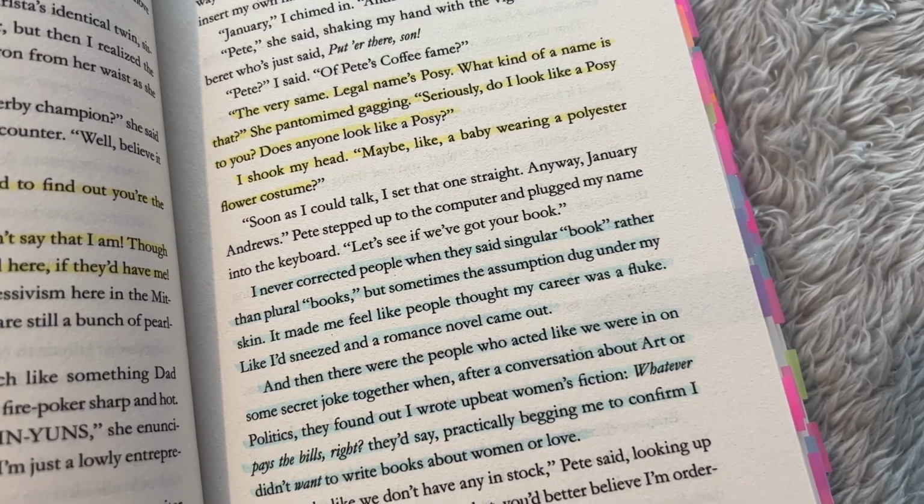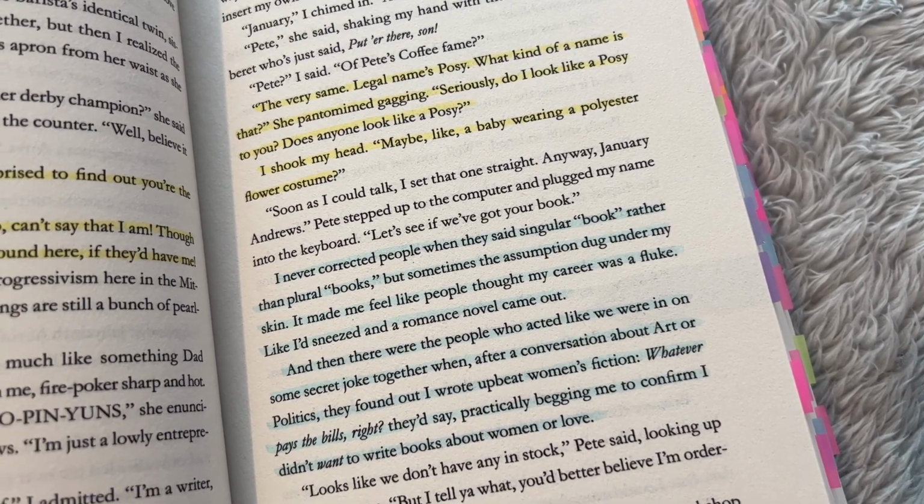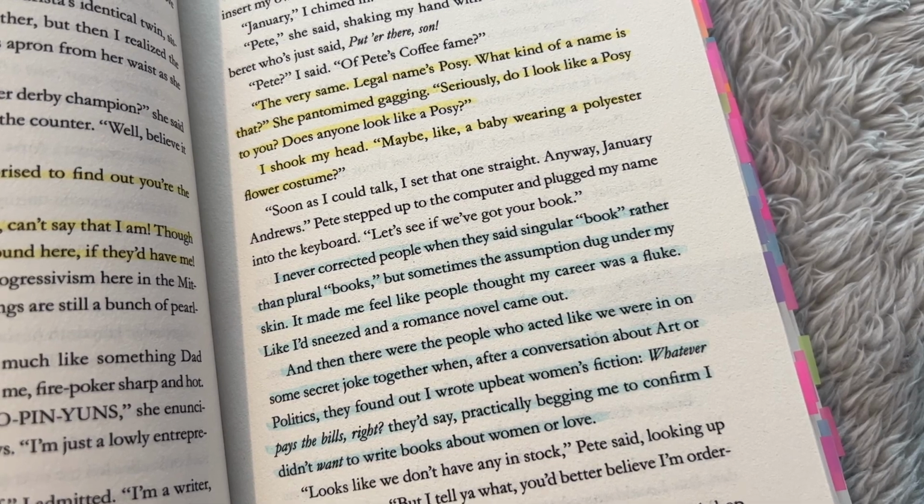It also doesn't really cover the entire sentence, so I just don't really like how it looks in books. I like how it is so pastel, you can still see the words, but I just didn't really like how it wrote in the books, and you would never get an even stroke depending on how hard you pressed or how light you did. So I just don't really like the Tombow dual brush pens for annotating or for highlighting.